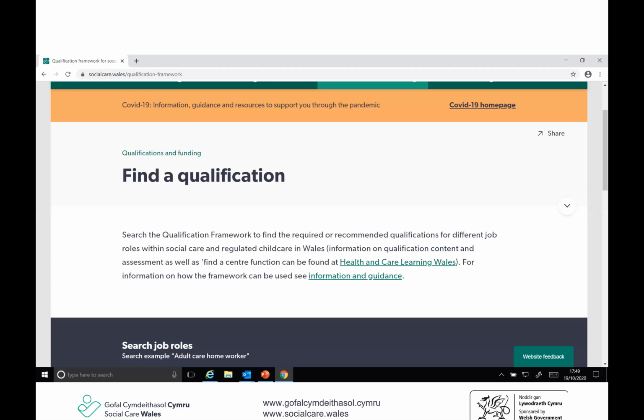Okay, so the next slide is a screenshot of our website. We have a qualification framework for social care and regulated childcare, and this can be used to see which qualification is required for different roles. It can be located on the Find a Qualification tab on our website, as shown on the screen.